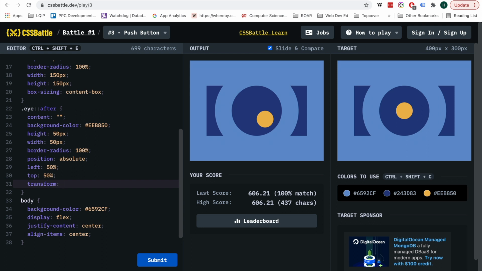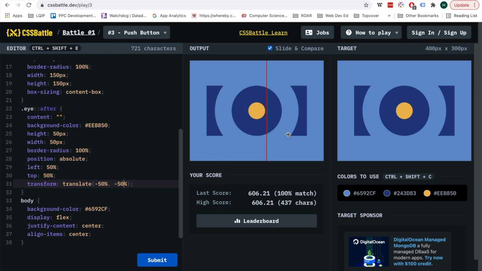and translate our object. So these percentages for left and top are relative to the parent, but any percentages we use in here are relative to our actual element that's got this transform property. So if I move it back minus 50% in the x-axis and minus 50% in the y-axis, we've moved the top left to the center here, and then we've moved the middle to where the top left was, because we moved it over by half the width to get the left aligned, and then moved it up by half the height to get the top aligned. So then we have it.